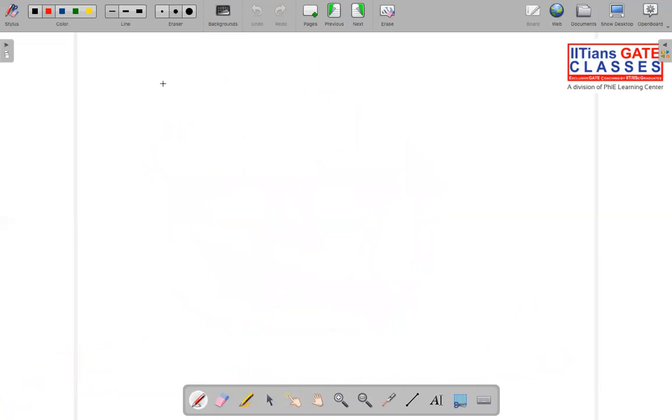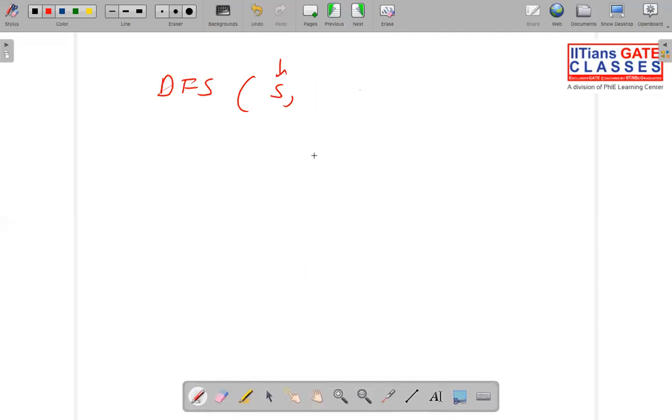Okay, so let's see DFS. We provide the source. This is the source vertex from which we are starting. We provide visited, which records nodes we don't have to add to the stack or explore again.